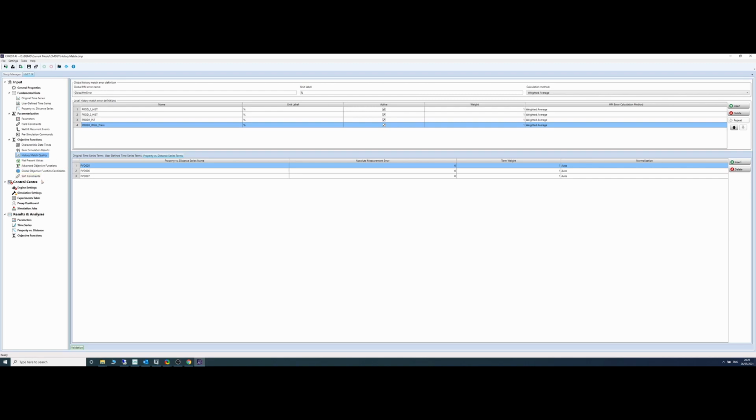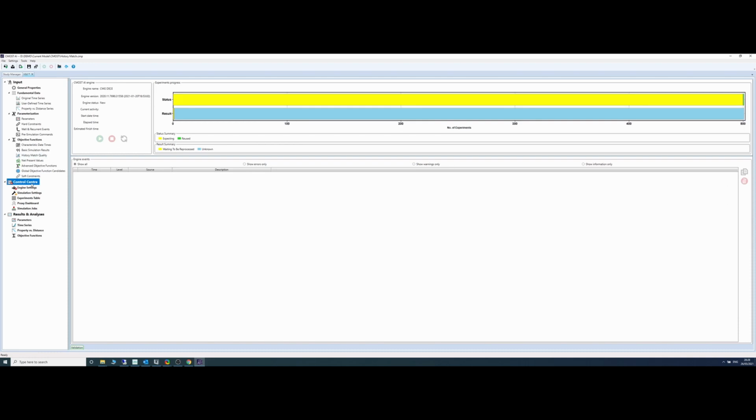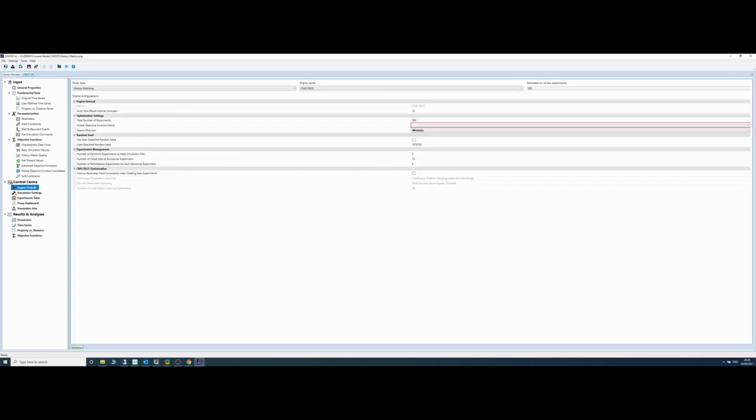Now all we need to complete is to set the control setting. So if I go to engine setting, we have different engines to run history match. Let's stick with the default CMG DCE. I can set how many I have, if I have different history match global history match functions.